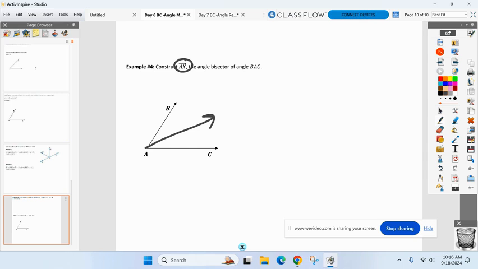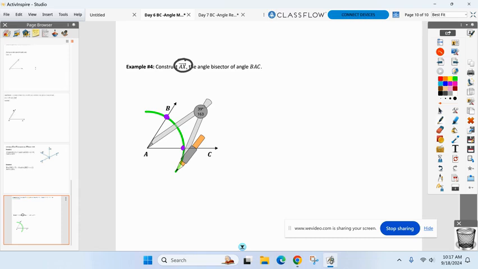Okay, first step, take your compass, everybody. Put it on vertex A. What you want to do is make an arc through both rays, please. So you should have an arc right now that intersects both rays on angle A, or BAC. Mark those 2 points of intersection with points, because for your next 2 steps you're going to put your compass on both points. Make sure you know where they intersect by marking them with points.